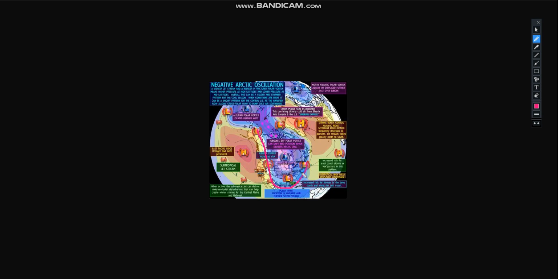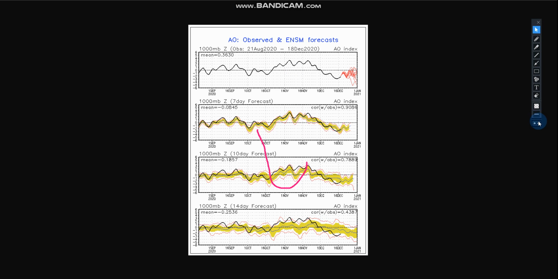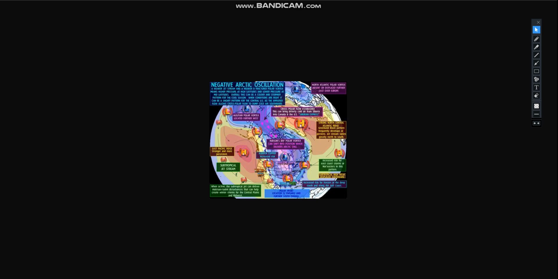Now, would this line set up out on the coast and have a big nor'easter again for this part of the country? At this time that seems unlikely. It looks like it will set up right on the coast instead of being out here. This would mean pretty heavy snows for upstate New York and western parts of Pennsylvania, and maybe rain changing to snow for parts of the coast. If we look back to the AO here, you can see that it stays negative, tries to make a run for being positive, but does not succeed in that. It stays negative all the way until January, which looks to be really cold.